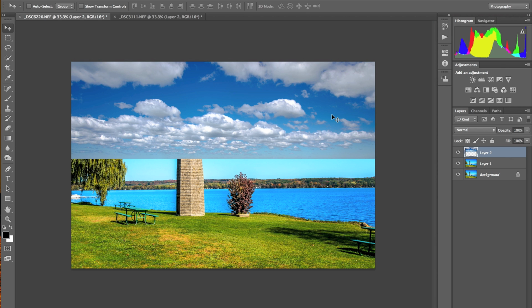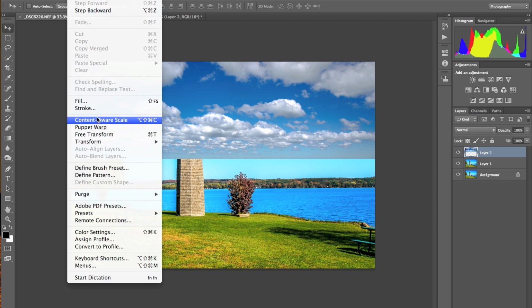As you can see though, it's not big enough. It's not covering the entire sky. So what we have to do is stretch it out so it covers the sky. To do that, the command is Command T or Control T. That'll be the free transform. It's also in the Edit menu right here, free transform, Command or Control T.